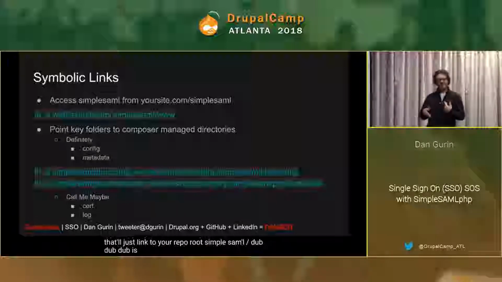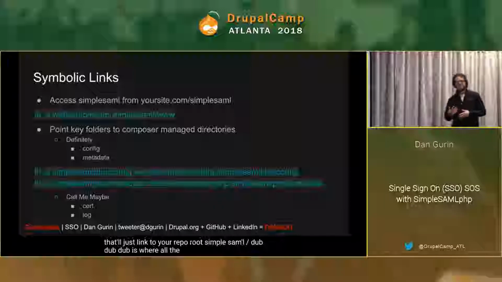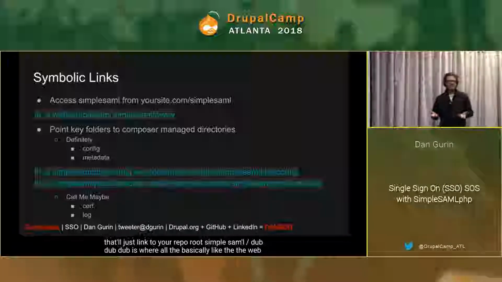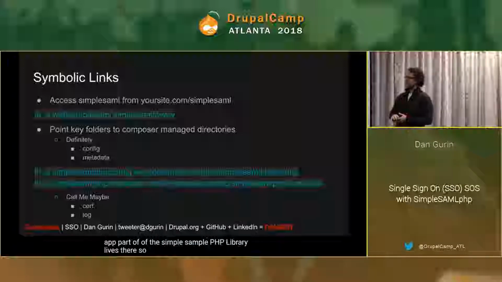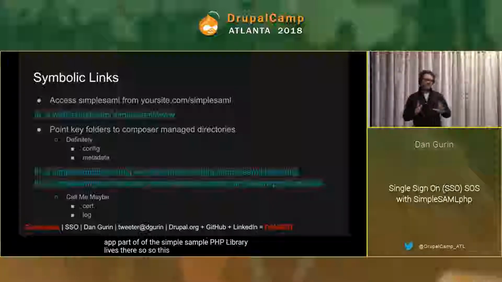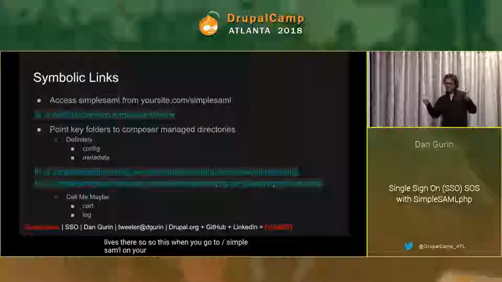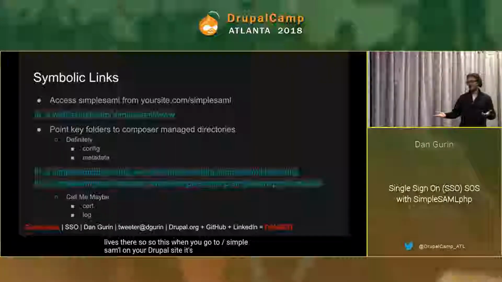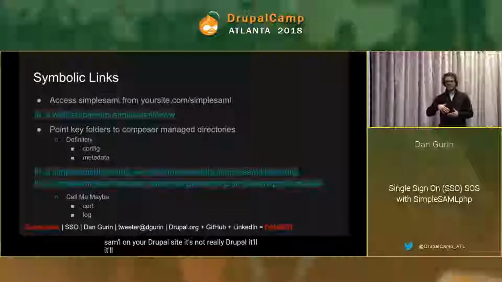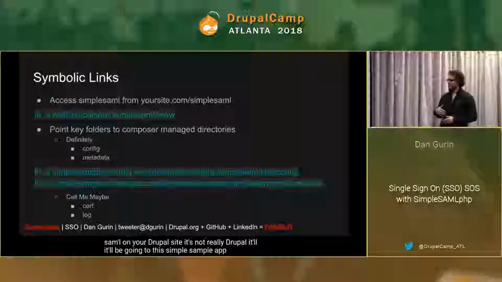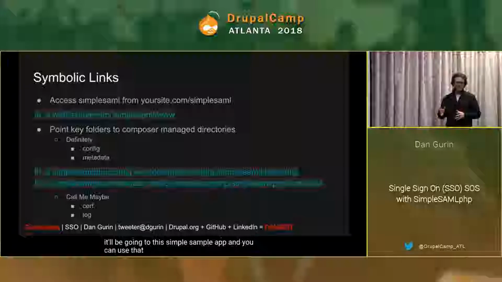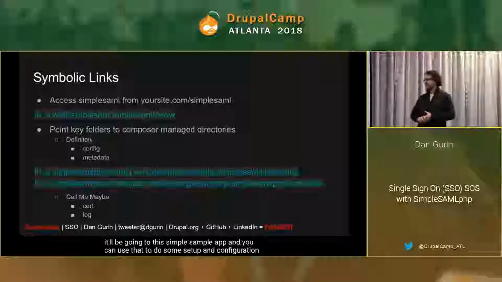SimpleSAML/www is where basically the web app part of the SimpleSAMLphp library lives. So when you go to /SimpleSAML on your Drupal site, it's not really Drupal. It'll be going to this SimpleSAML app, and you can use that to do some setup and configuration.